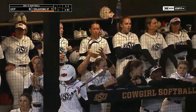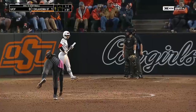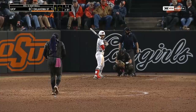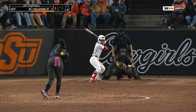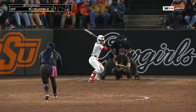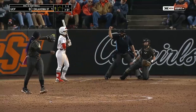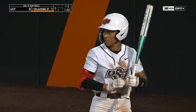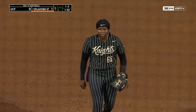One. Crowd not happy about that call, but that off speed really just falls off the table. It's, you know, she puts it right there at the knees, and after it crosses the plate, kind of drops off, but a good pitch. The outside corner for strike 2. Just feel like Willis is going to get that confidence back with that speed changeup mix.